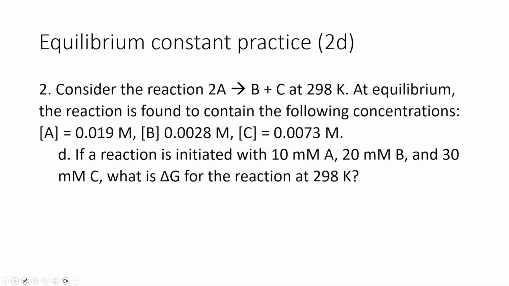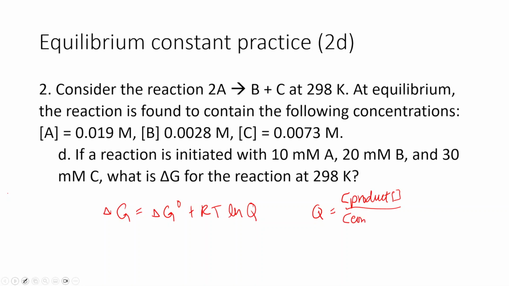Correctly, I think it's delta G equals delta G naught plus RT log Q. Yes. So delta G equals delta G naught plus RT times the natural log of Q. And does anybody remember the expression for Q? How would we find Q? Yeah, exactly. It's kind of like K, but at a specific moment in time. So Q is still concentration of products over concentration of reactants.